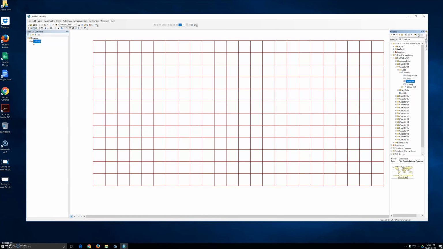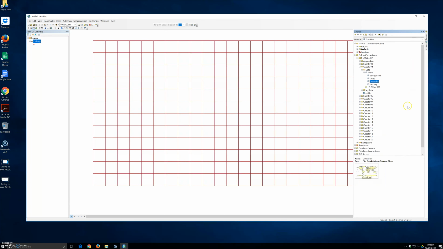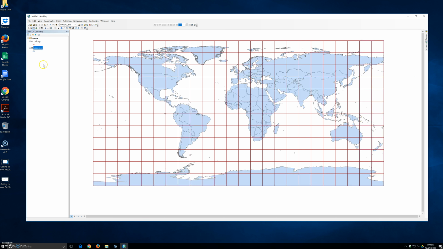You might need to drag the divider between the panels to see the preview in its entirety. So we can drag it a little bit to here and you can see it better. Drag the countries feature class to the ArcMap display. Countries is here, so we're going to drag it to the left and we can see our countries now in ArcMap.